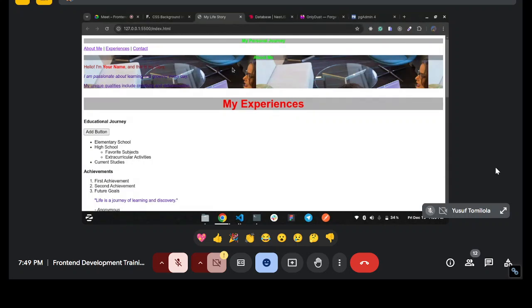You use a background image to give a particular place an image when you need it. That will be like the background color for that particular function. That will be the image for that particular function.